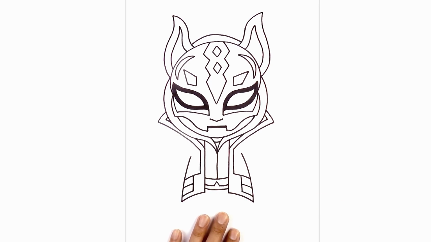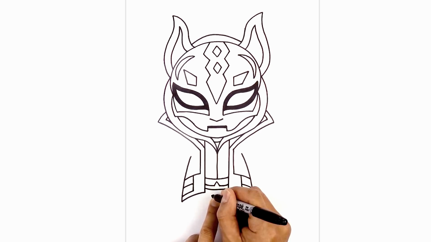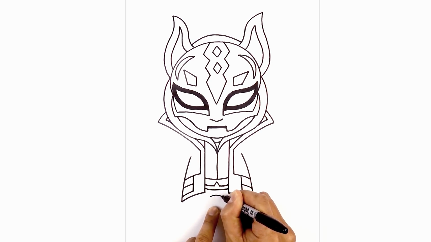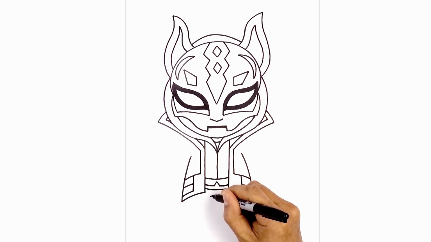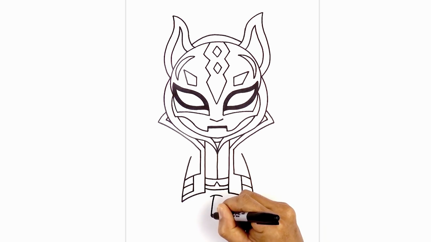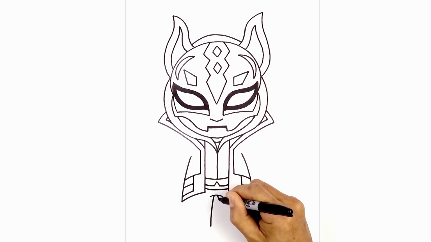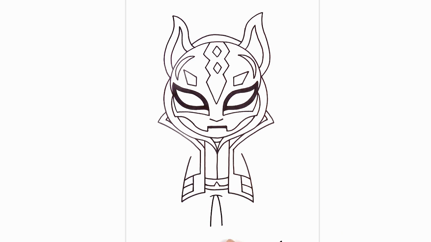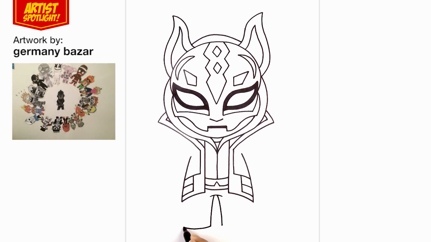Let's continue working down with the legs. So in the center, I'm going to step down, draw a curve from left to right, going up and then down. On the left side, we're going to step in, draw a curve coming down and out towards the left heel, and then the right heel. Now we're going to round out the bottom of the feet. From the heel, we're going to curve down, and then back up towards the left, and then the right.